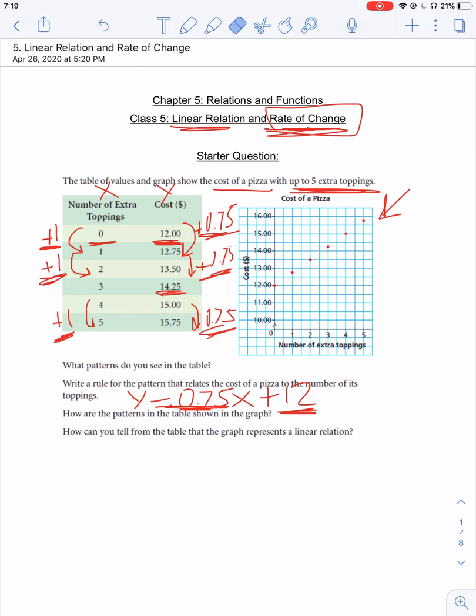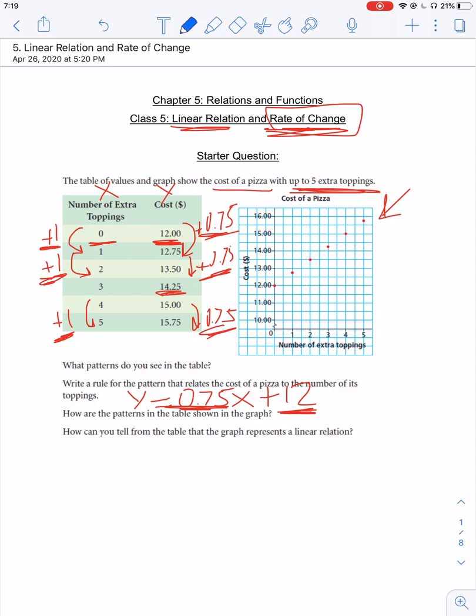So what this basically means is that all the points are equally apart in terms of x distance. Let's just compare this red point to this blue one. It's the same thing. This length and that length are the same. The height is also the same. So the rate of change is the same, and we'll talk more about that later. So that's the pattern that you see in the graph.